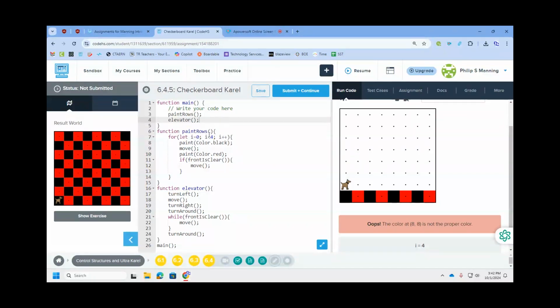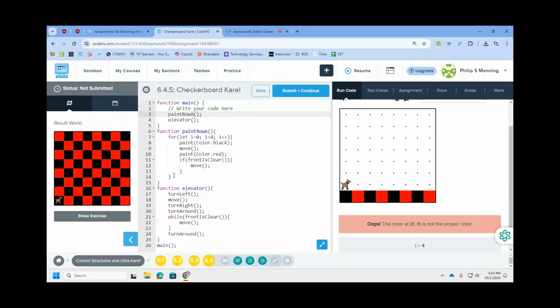I'm going to fix that. Okay, paint row, paint row. Now there's going to be a pattern. Now I need to do, this is what I need. Okay, that is why. So I'm going to call this paint row A.